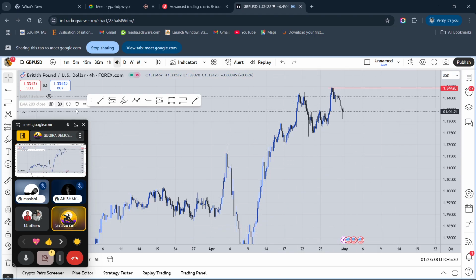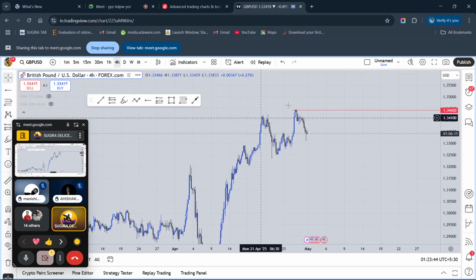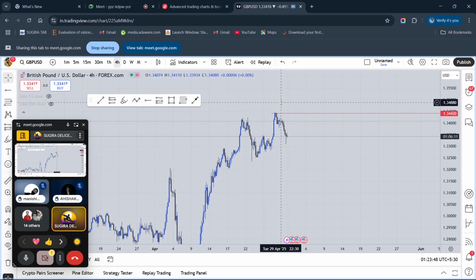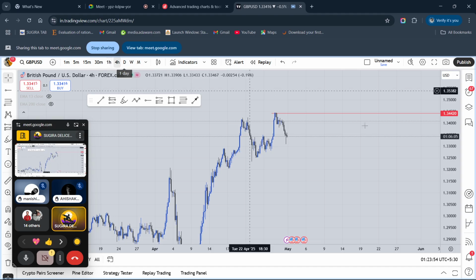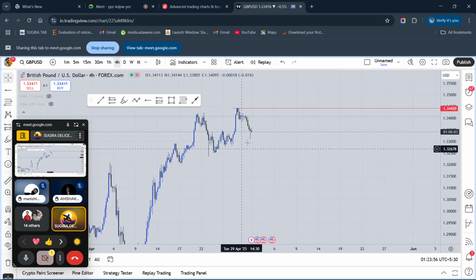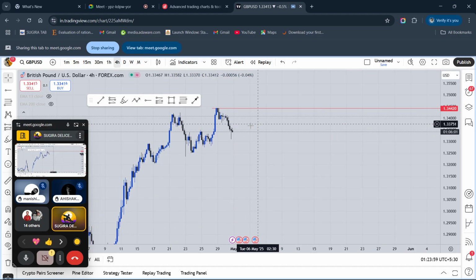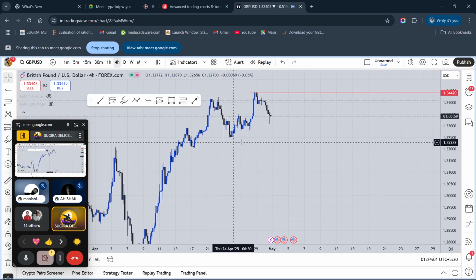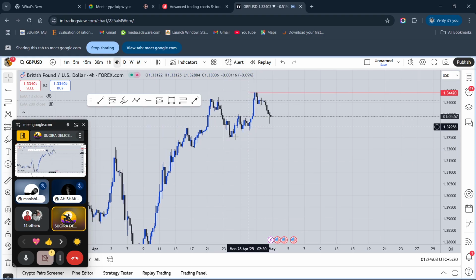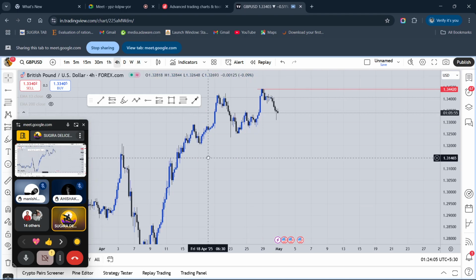So from there, since I already know this is an uptrend, the market is pushing to the upside. So now this is a level where the market is heading to. So on my higher time frame, I already know where the market is targeting. You get my point? So we have to shift to the lower time frame. If you check properly, I don't have a level of support yet.